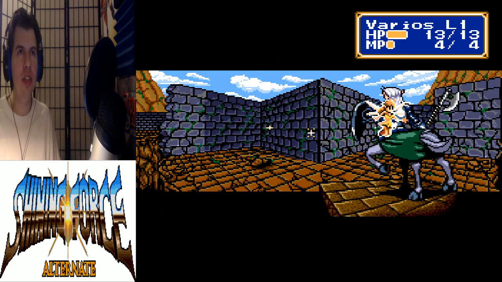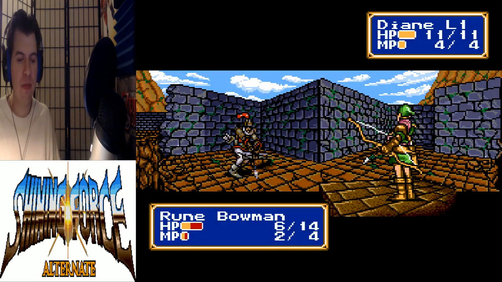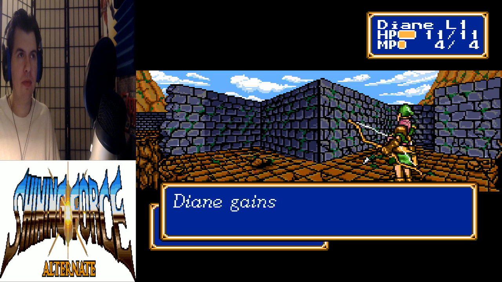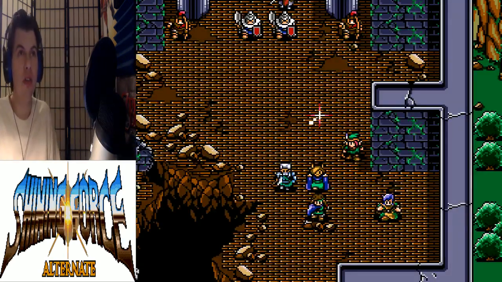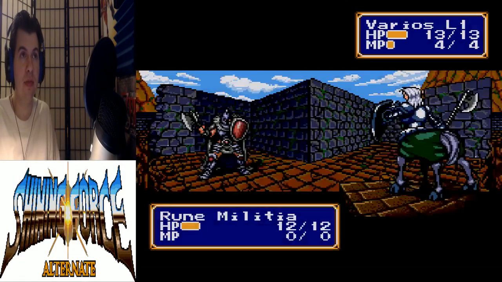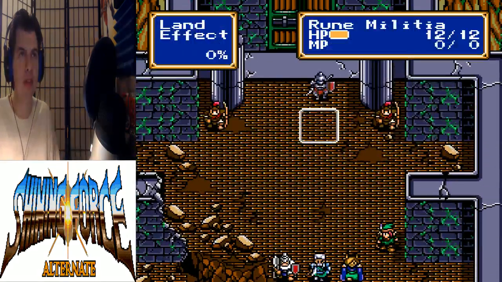What the hell? You can use that as a spell? Like, I use the item, but then I use it like an actual spell. That was kind of different. Level 2 for Diane. Might as well do where I name all the levels. Crazy that I'm playing as Various in this game.